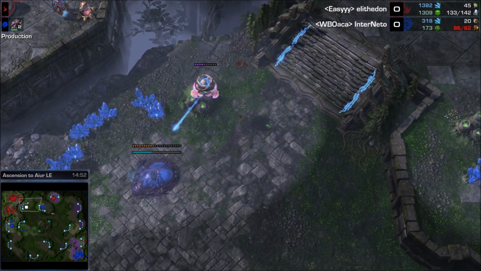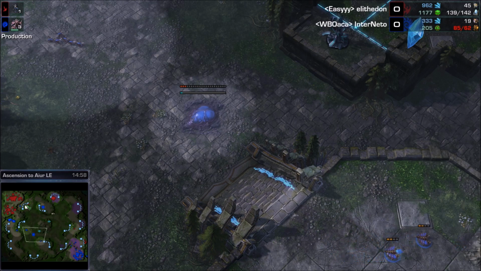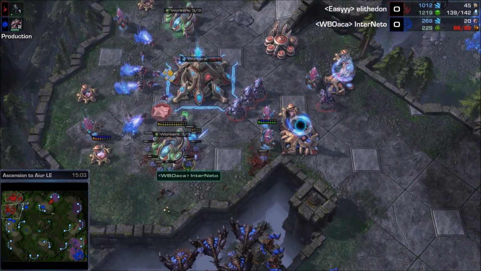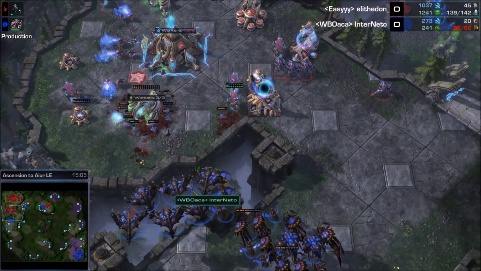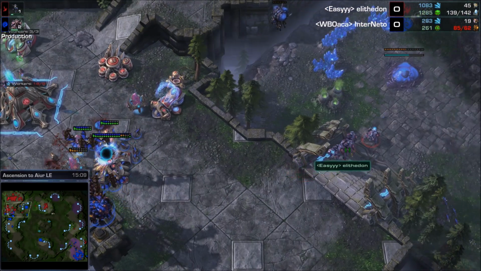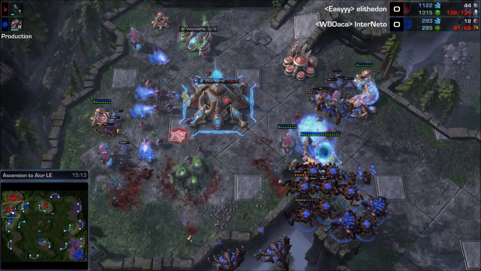And another hatch from InterNeto. Man, he has a lot of minerals, and he's spending it on hatcheries that aren't doing anything for him. He should honestly much rather have like 50 Zerglings. I think he could afford it. All right, so Broodlords are here at the natural base. And this is going to turn into a base race. The Stalkers that were to defend are going to run away and try to get rid of this hatchery that's building just outside of his front door.